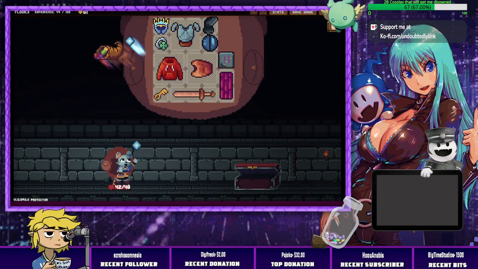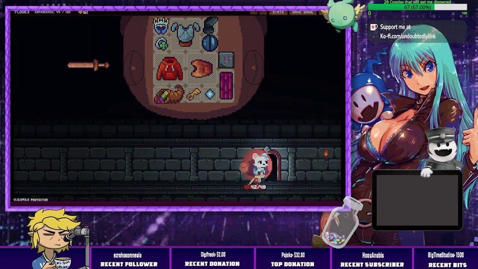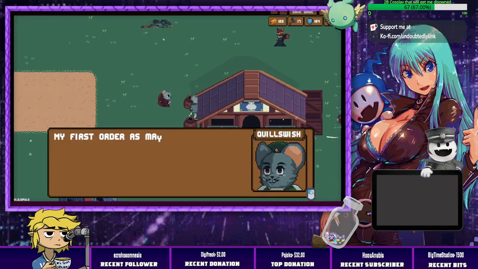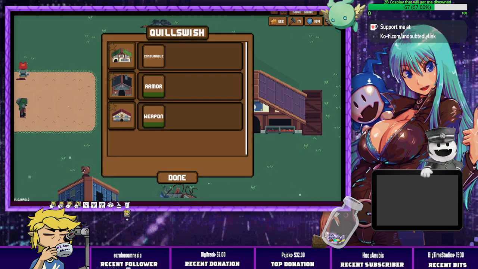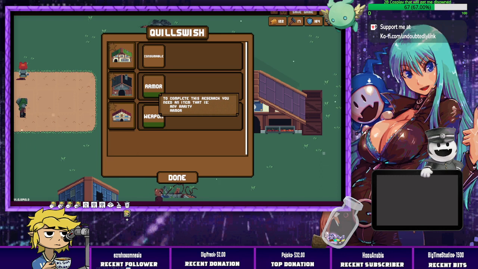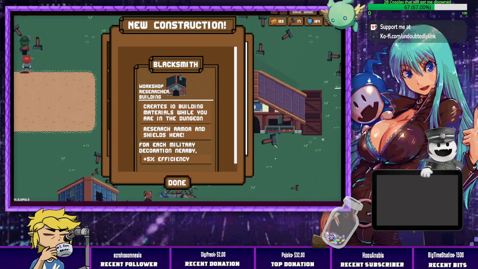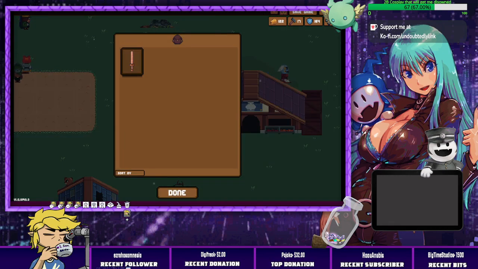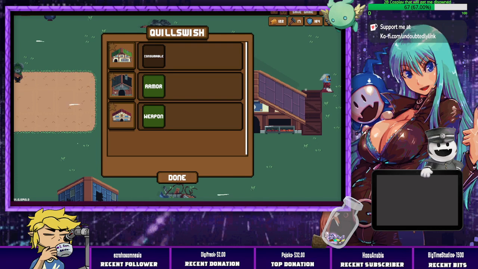Jeez. Got that. Spark. My first order is may I still get you a few items to attract some local business. Could you bring me some of these items? Workshop, blacksmith, creates 10 building materials while you're in the dungeon, research armor and shield, yeah, that's neat. A weapon, which military decoration nearby, and I don't have any consumable.